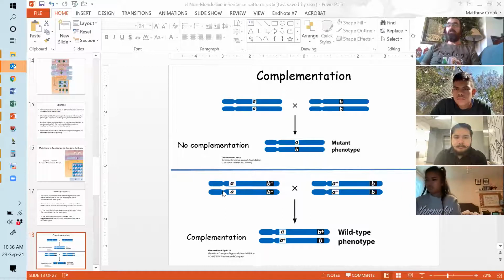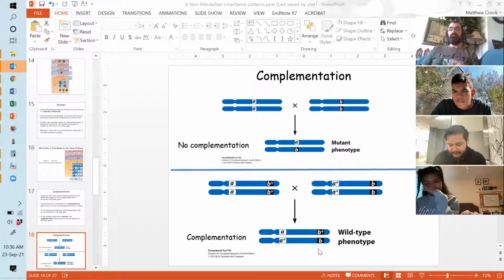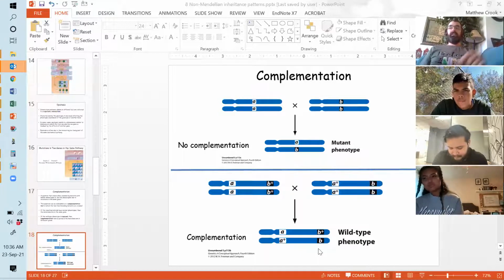Now, if that's in a different gene, then the opposite will also be true. For the B allele, it's going to be normal for the A gene, right? So when you cross those two together, you'll have a heterozygote for each, right? So you'll have a dominant allele for each gene, and as a result, you'll have normal function. So that tells you that those alleles are not in the same gene, and also those two different genes are most likely involved in the same process.